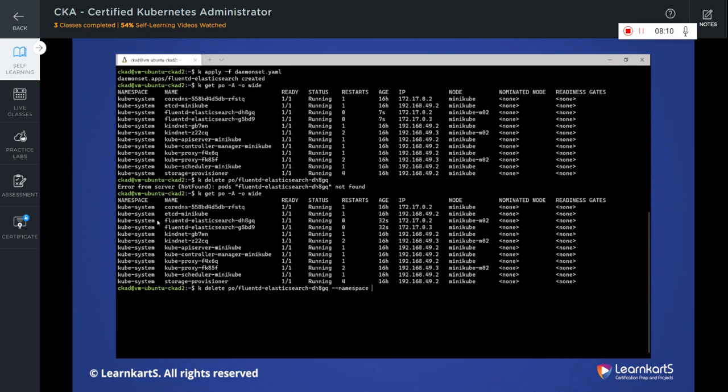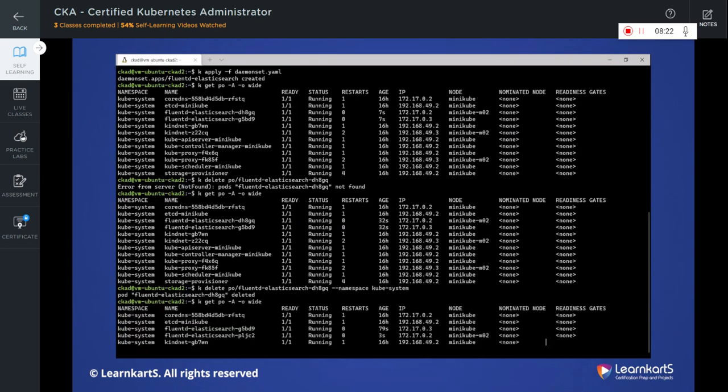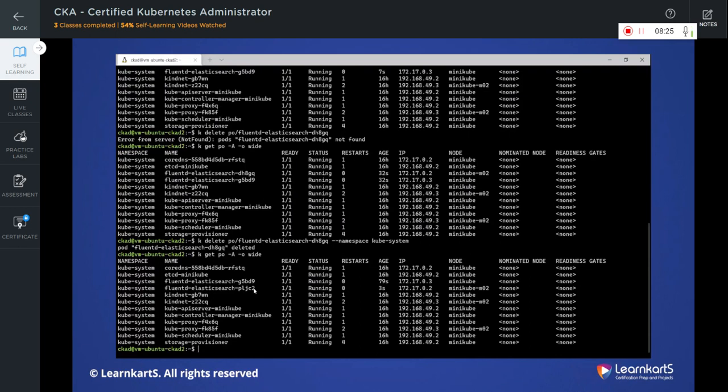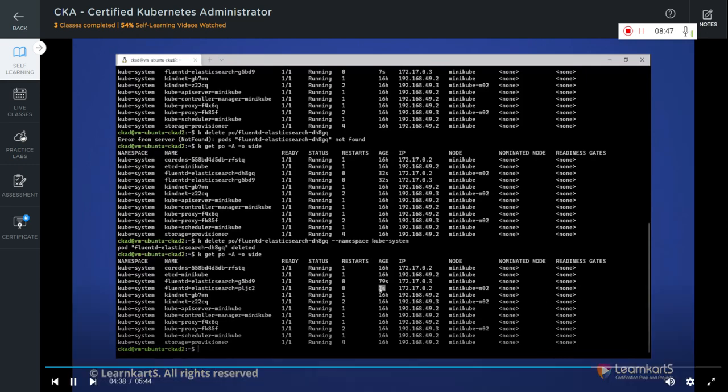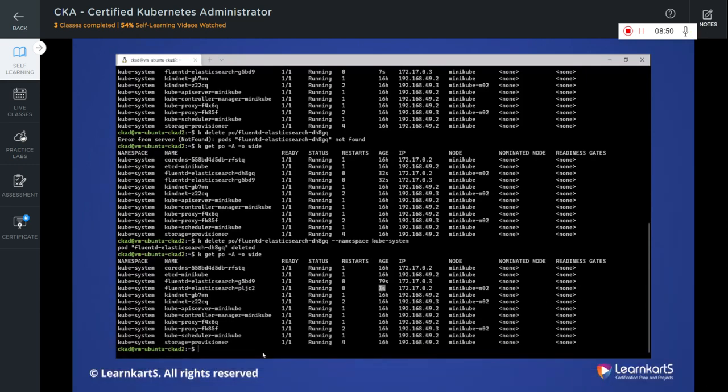Now let me try removing that by giving the namespace information. It should be deleted, and as soon as it is deleted, we run this, you see that another new instance, PLJC2, has come up. Earlier it was D5BD9, GH8QG, and now it is this one. This remains the same. You can see they are there, but this is newly created, and it is just a 3-second-old pod, which means that because I deleted one forcefully, another gets created.